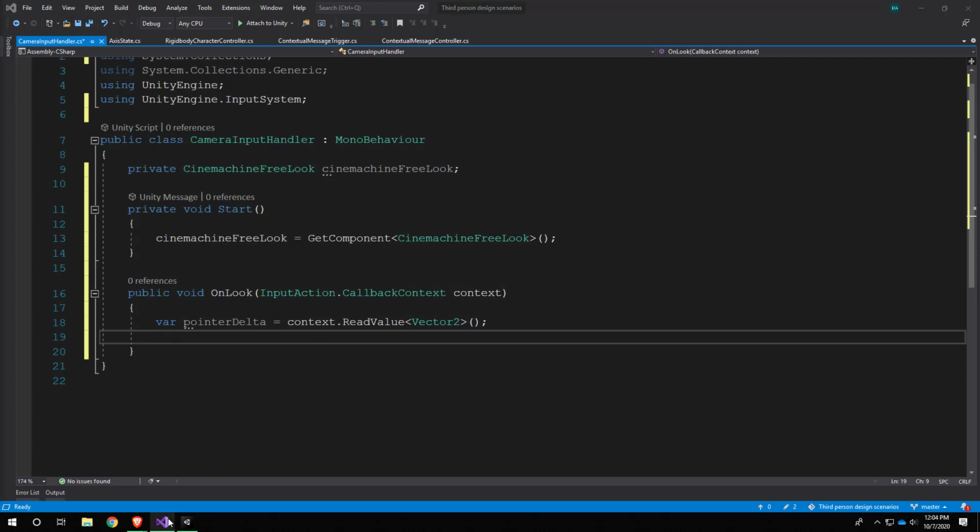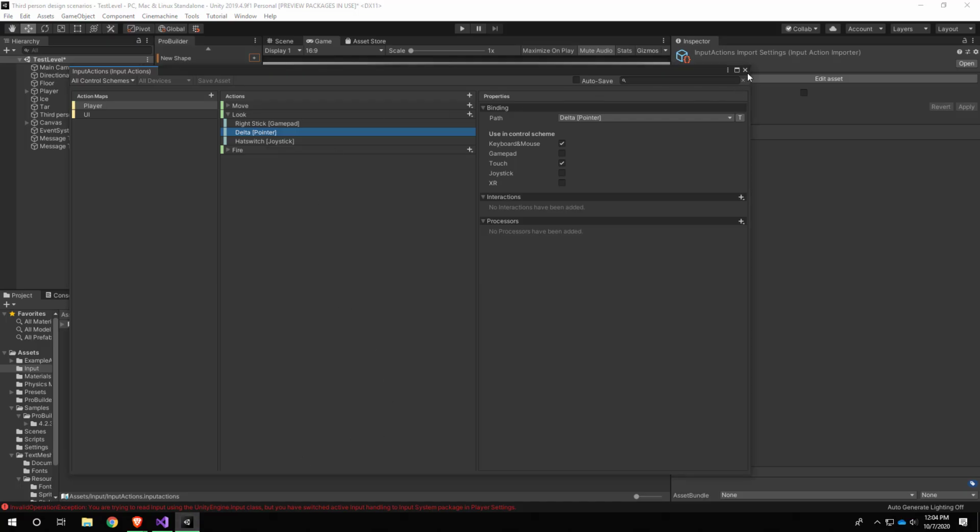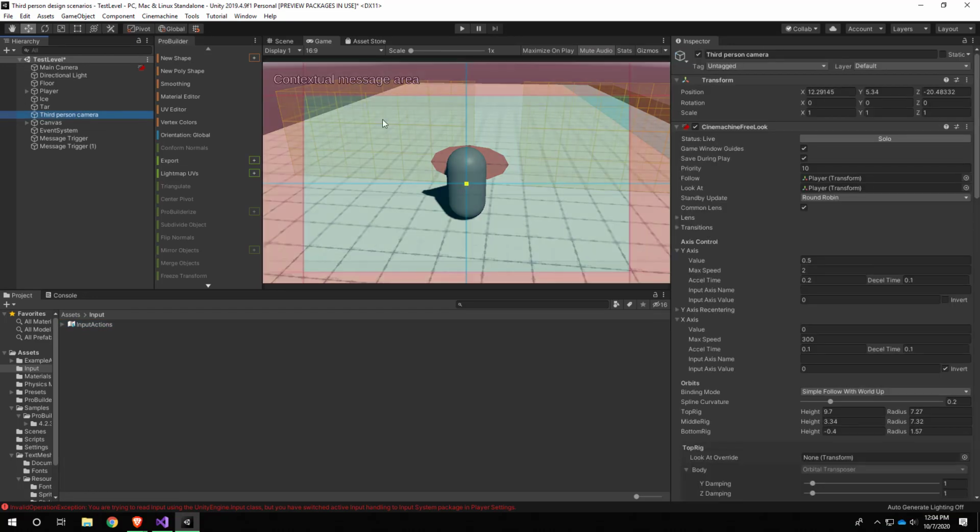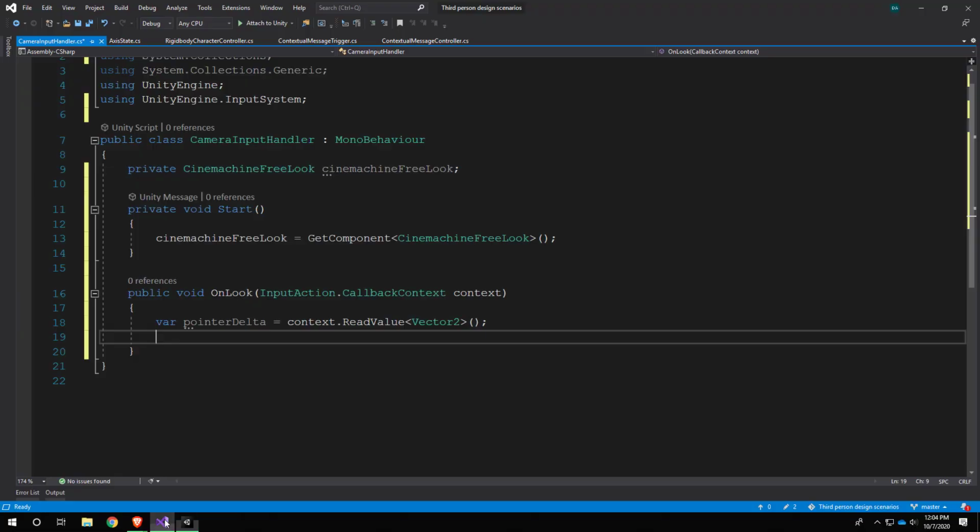So just to remember what it is we need to do with that input value, if I look at my Cinemachine component one more time, inside of this component, which I have a reference to in my code, I want to find the y-axis value and the x-axis value and update them based on how the player's moving their mouse.